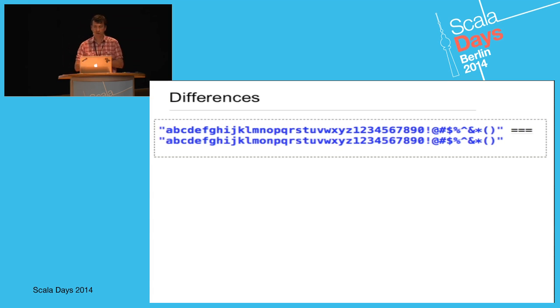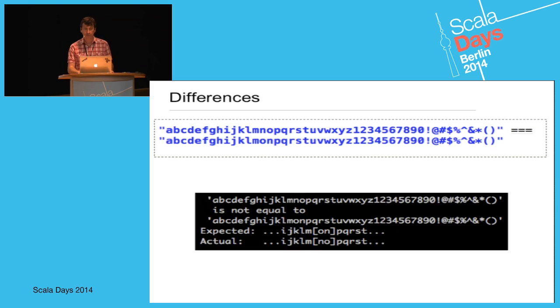For example, if you have two different strings, it might not be completely obvious to see why they are different. I don't know if you can spot it right away. No, maybe not. Yes, I heard it. In that case, specs2 is going to try to do a difference on the strings, and is going to try to show you as much as possible where there are differences in your strings. Sometimes it's just on one line, but it could be a larger piece of text.